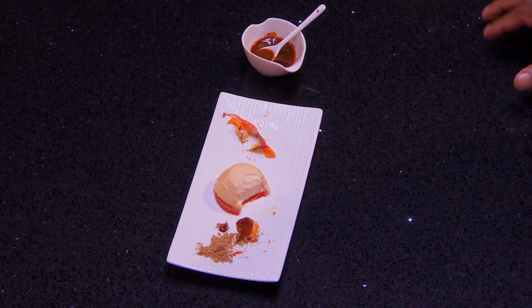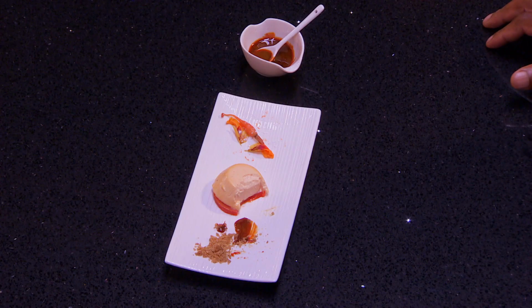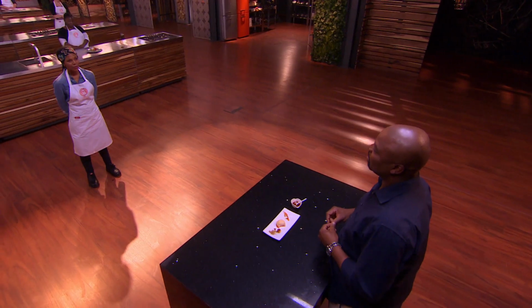Panna cotta shouldn't be too creamy. It's light. It melts in my mouth. The color is there, and I can taste the carrot in there. The jelly, however, did you use powdered gelatin or leaves? I use powdered gelatin. Because the jelly is rubbery. I think you used a lot of that gelatin, and it's actually harder than it should be. Thanks, Abigail.